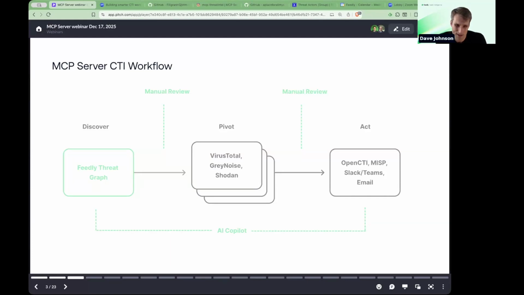And it's very flexible. So you can see in this graph that I've got different tools kind of connected to each other. So this is sort of like a very shortened intel cycle, if you're familiar with that. Basically, you're discovering data, discovering content, you're asking questions, initial research, and then MCP servers for CTI use cases. A lot of them are for enrichment, and so you'll be able to pivot from an initial data point, get a result back, manually review that, and then figure out what other tools make sense to use.